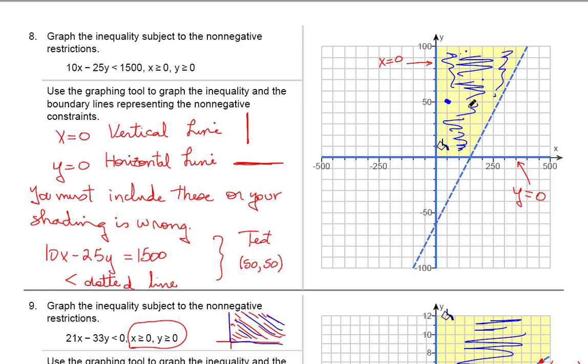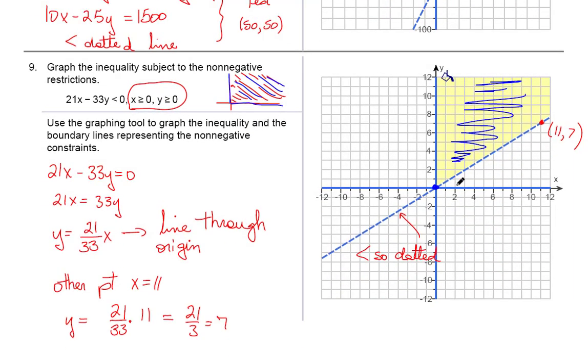So I'm going to pick a test point, and I'm picking 50, 50 because the numbers are pretty big. If I pick that point, I find out that the region that works is everything in here. Now, it stays in there. If I did not have this vertical line, this would bleed over into this part. And if I didn't have this horizontal line, it would bleed under. So that's why you need these two conditions to make it trapped in that particular region.